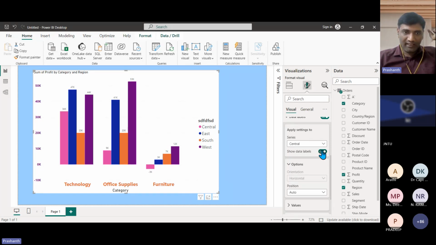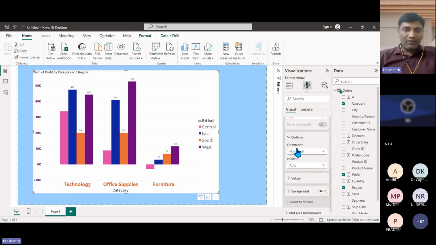If it is on, the data labels are shown. Did you see the change? I have selected central region, our color is pink. You see this particular -3K. If I put it off, you see the data label has vanished only for the central region. If it is for eastern region, off, eastern region is gone. So according to your convenience, you keep your data labels on or off based on your requirements.